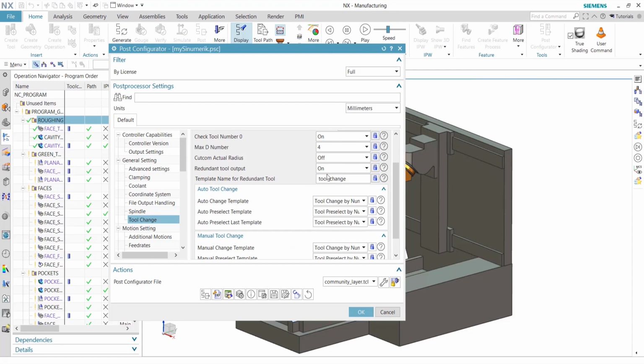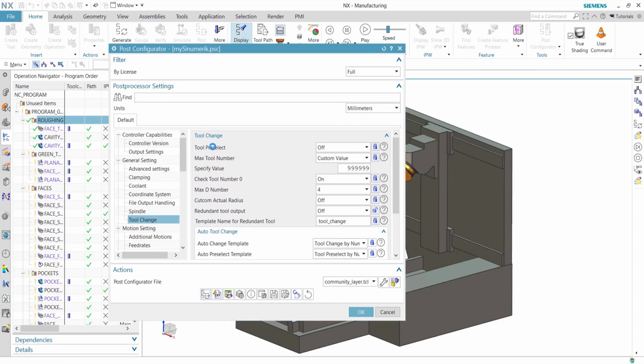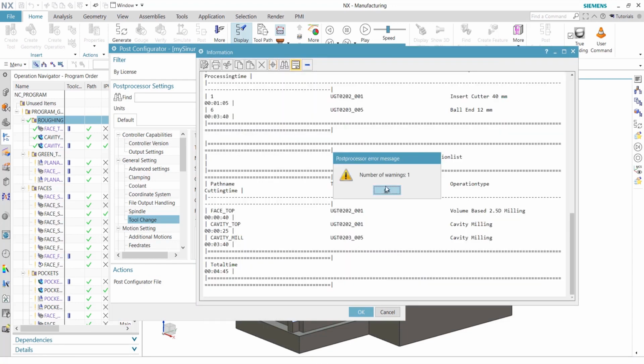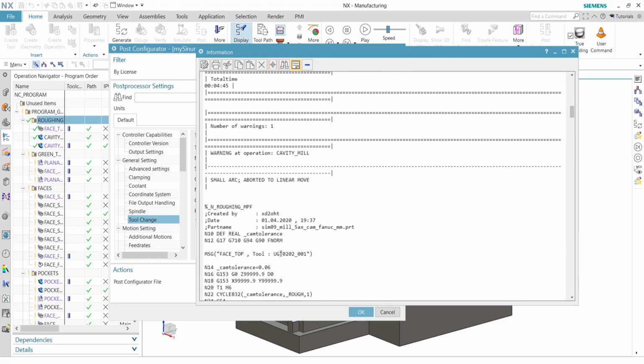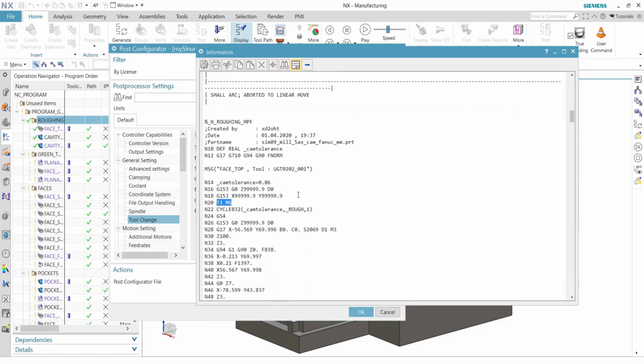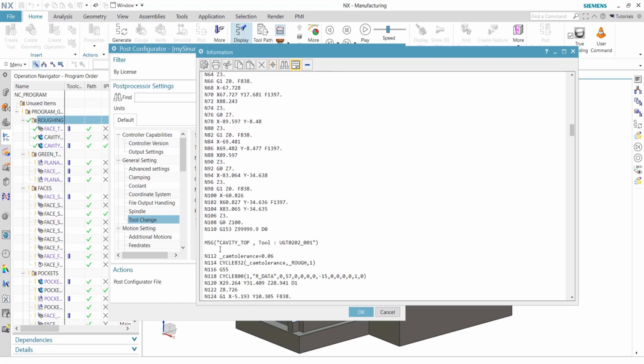Now the final validation: we switch it off, save the modification, post process, and again let's check the code. T1 M6 and no one T1 M6.